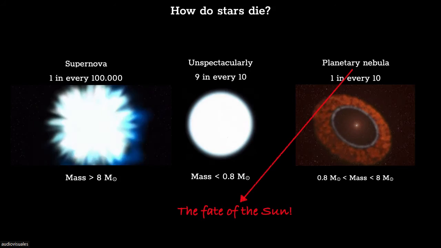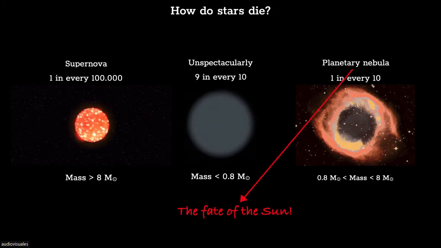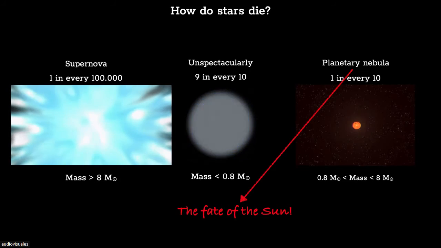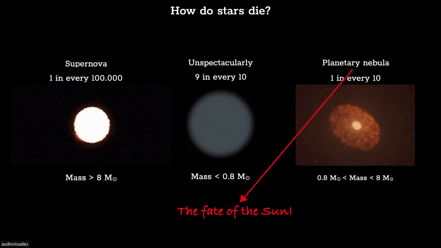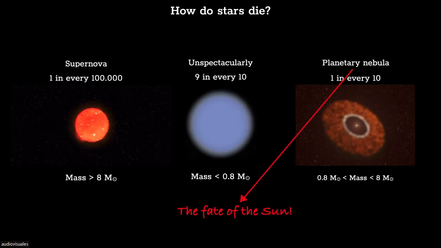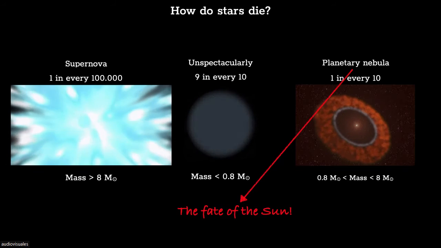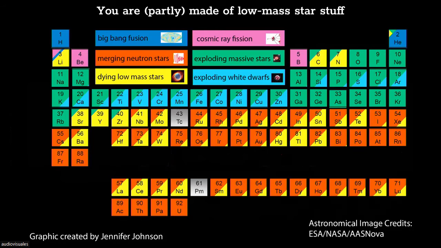Now, why are low and intermediate mass stars so important? Well, because there are so many of them, as we have seen, that the chemical enrichment of the interstellar medium coming from them is quite significant. In fact, you are partly made of stuff synthesized in low and intermediate mass stars. They contribute significantly to the chemical enrichment of the galaxy, not only by producing carbon and nitrogen.